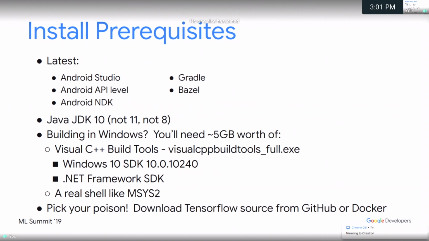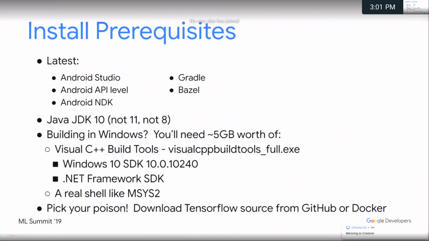And then get a real shell like MSYS2, not using PowerShell, not using the CMD that comes from Windows. Now, incidentally, when you download Git Bash and install Bash from Git, this actually gives you the MSYS2 shell, which acts a lot like the Linux shell inside of Windows, which is super cool. Now, there's a shortcut to all of this stuff. Microsoft, in their graciousness, has actually facilitated the use of VMs that you can use if you wish to download this in an environment from scratch directly on Windows. Now, of course, if you're using Mac or Linux, you don't really have to worry about all this stuff. You could even put all this stuff inside of a Docker container in Linux if you wanted to.